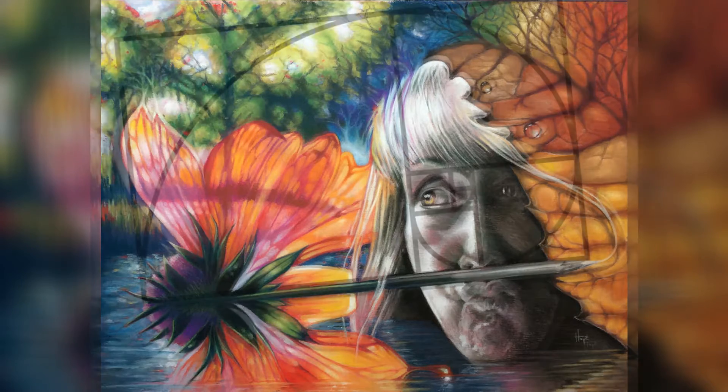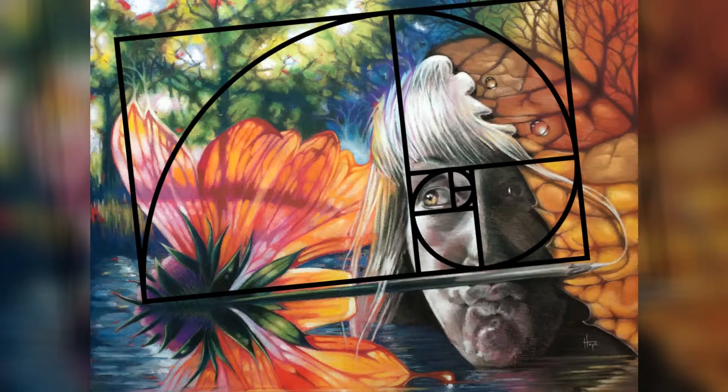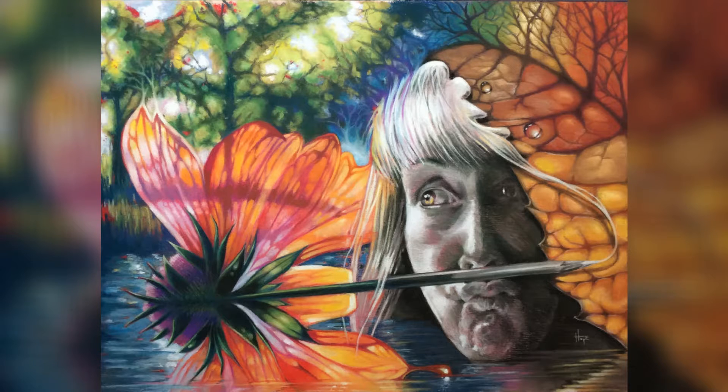I'm calling it done, but there's one more thing I want to show you. At the very beginning when laying out my painting, I look for a way to organize the elements around the golden spiral — the Fibonacci spiral, whatever you want to call it — so that it leads the eye. I've found that in just about every reference photo or layout that really catches my attention, I can find the spiral there. I'm not always able to emphasize it as much as I did here, but I do look for it every time, and I really think it helps create a more compelling layout.